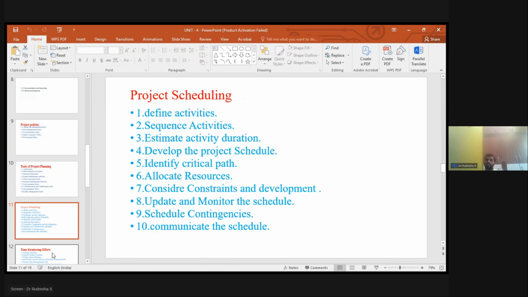Consider the constraints and dependencies. Update and monitor the schedule. Schedule contingencies. Communicate the schedule. Project scheduling totally has 10 points. This is project scheduling.